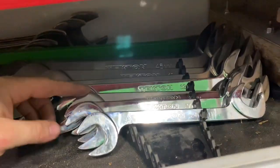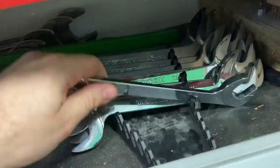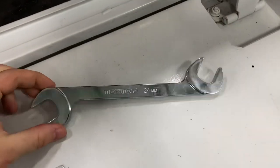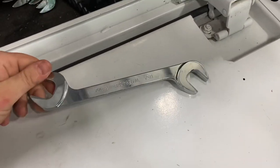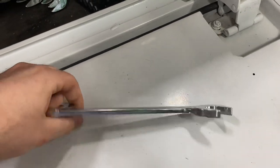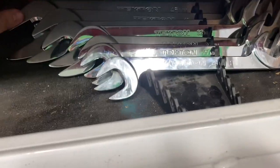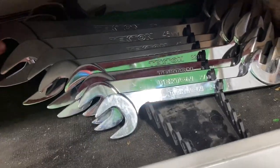Further in here, we have a set of Tekton four-way angle wrenches. They're really nice, made in the USA. I got 24 through 50 millimeter.